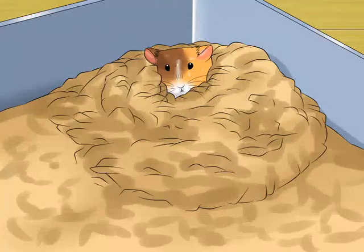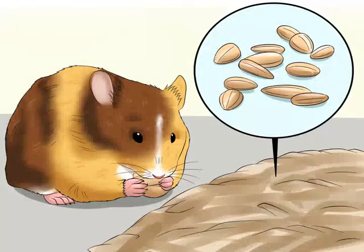Watch for nest building. A pregnant female will want to build a nest late in pregnancy, so collecting bedding material together and taking it to a secluded place in the cage can be a hint of pregnancy. See if she hoards food — the pregnant female may start to eat marginally more than usual and also hide more food away, perhaps in the nest. In itself this does not confirm pregnancy, but it does help to build the overall picture.